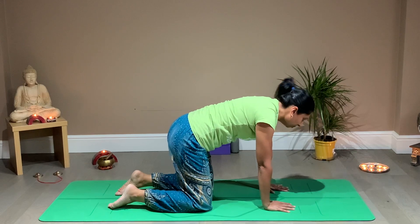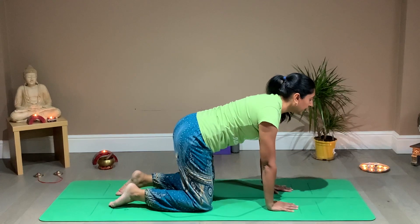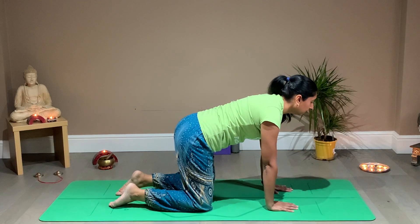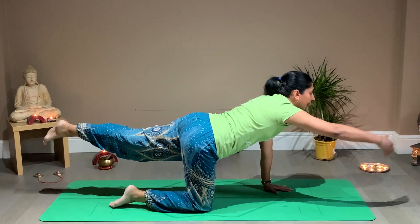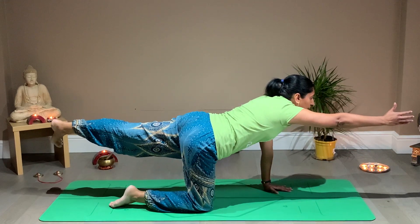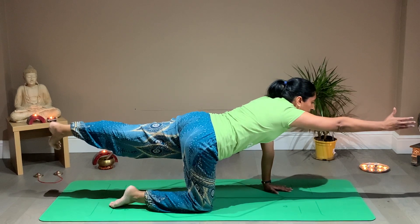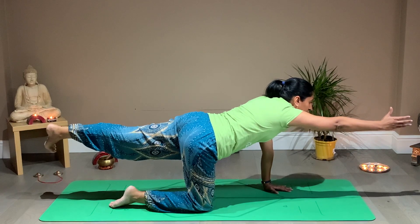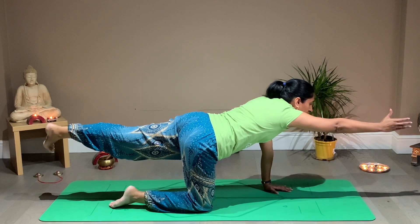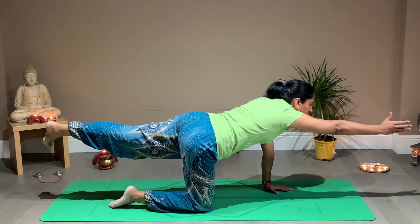We're going to lift our left leg up. Pause, breathing, tucking the navel in, lifting the left leg up and also lifting the right hand. Push that left foot as if you're pushing that foot into the wall — really forceful and heavy, imagining that left foot going up. Pausing there, balancing, finding the focus on the floor or in front of you. Not getting distracted at all. Your practice. Your vision.